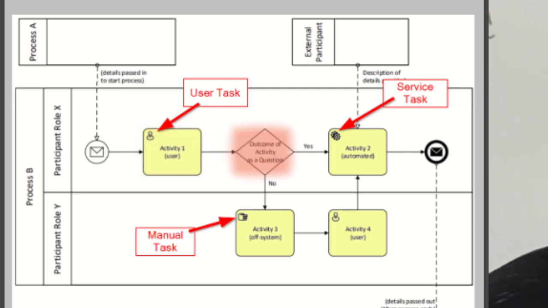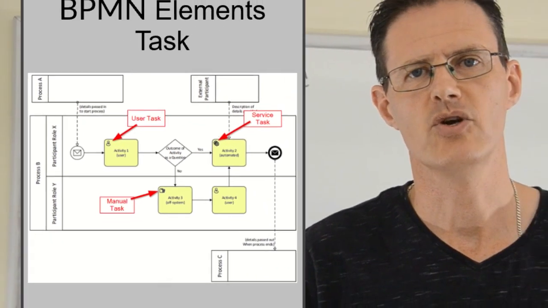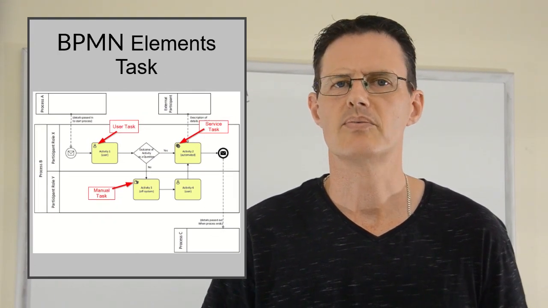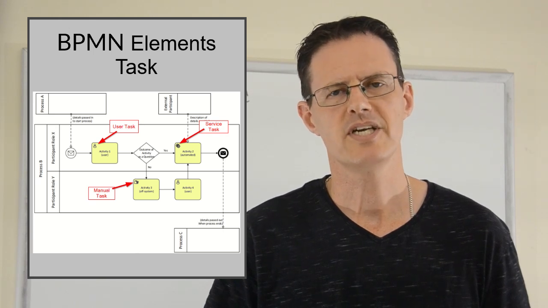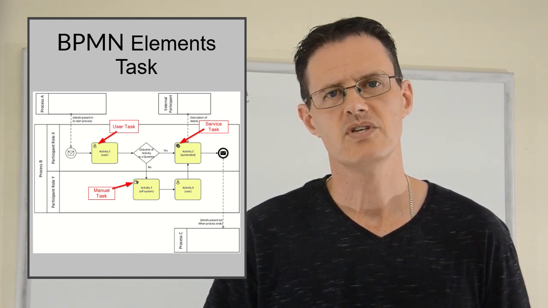On the other hand, we have service tasks, which are automated and don't require direct human interaction. Service tasks represent activities that a system, application, or some automated process can handle without human intervention. This could be data processing, calculations, or any operation that can be carried out by a computer program. When you encounter a service task in your BPMN diagram, it signals that the process is leveraging automation or some kind of service to get the job done.